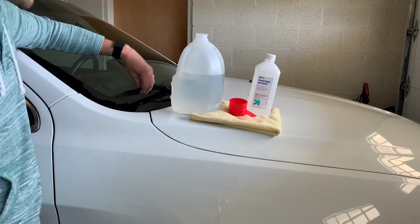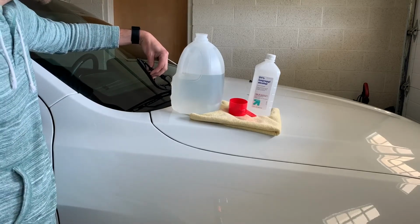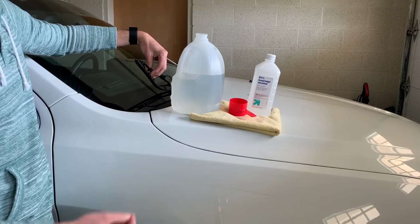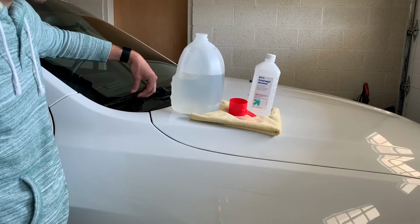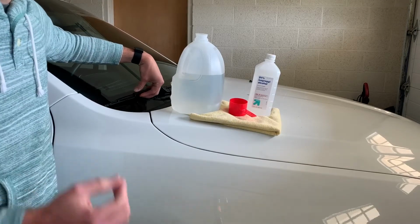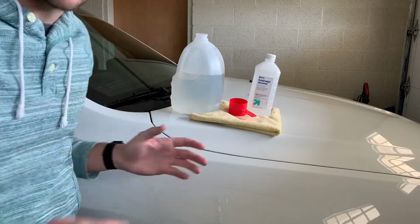A lot of the rubber actually gets damaged due to UV rays, and then all the grime from the road just from dry application on the windshield itself. So we'll just go ahead and get this mixed and then we'll go ahead and get started.